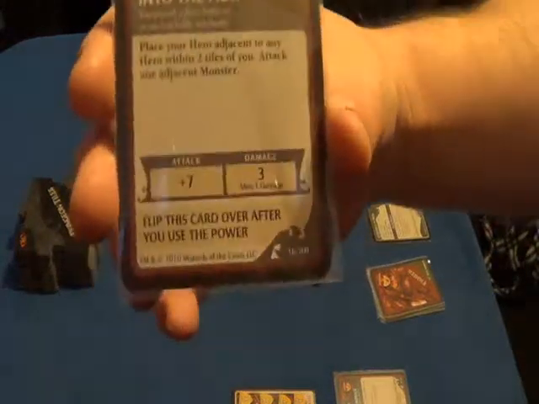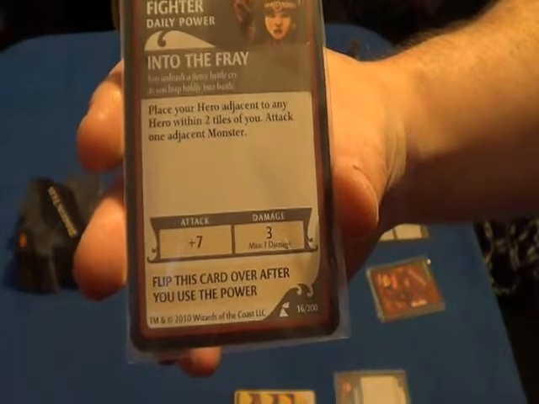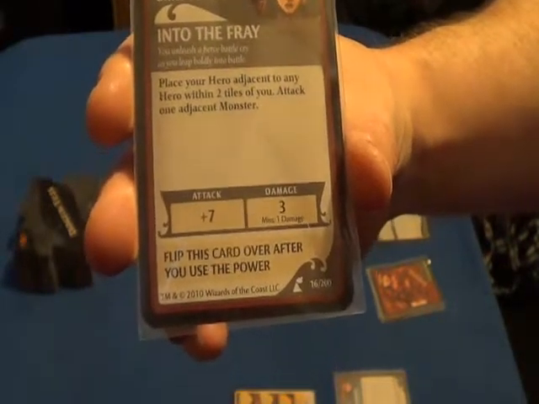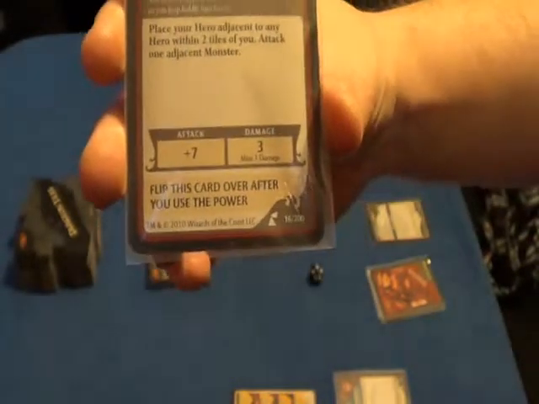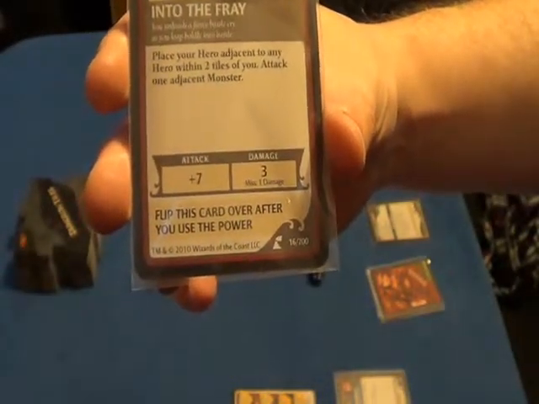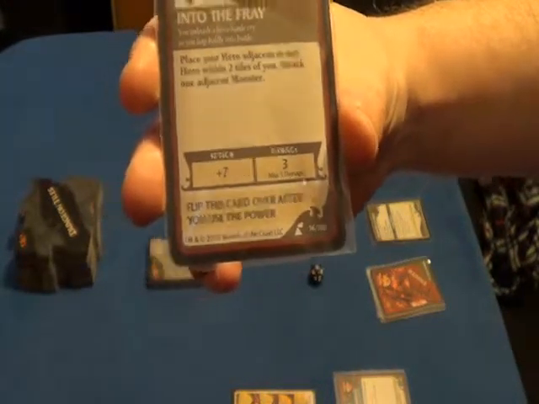The other daily power I'm going to be using is Into the Fray, and it says, I hope you can read this, place your hero adjacent to any hero within 2 tiles of you and attack 1 adjacent monster. And that is, as you can see, an attack of +7, and it gives a damage of 3, and if you miss, a damage of 1.